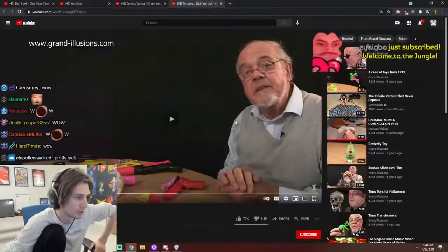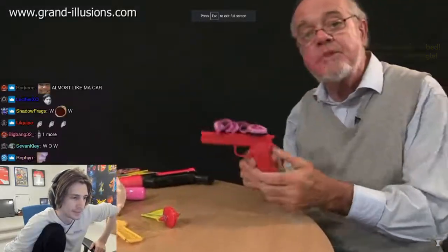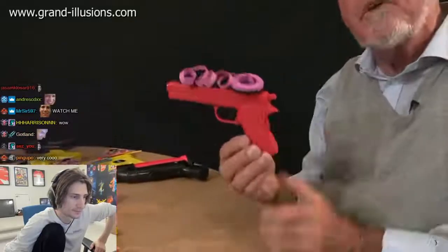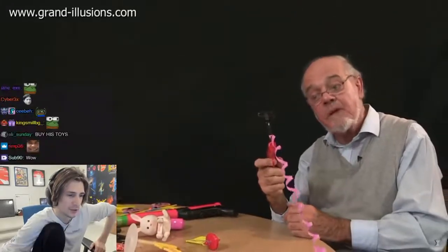Okay, then one more, which is all party stuff, really. For instance, this is a charming little idea which throws a party streamer out, but it looks like a gun. When you pull the trigger, this flips out. The anchor at the top end holds this streamer, and then when you do it, it goes, woo! Wow, that's pretty cool.